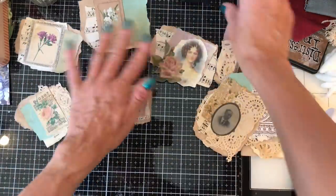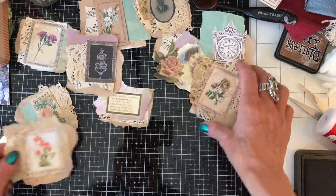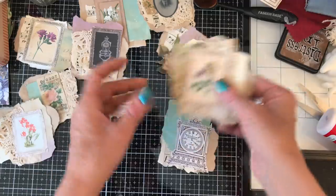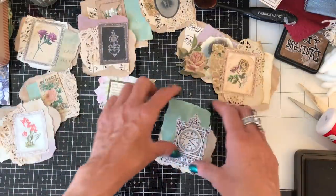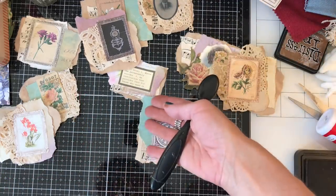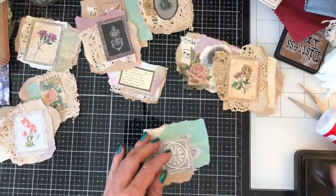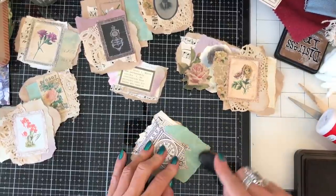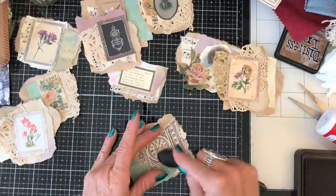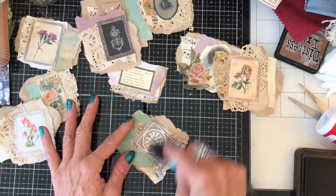So if I just lay them out as they were, well, not as they were, but lay them out so you can see them all, we'll just take them one at a time now. One at a time and decorate them up, adding some nice little bits and pieces. So this one, for instance, I'm aware looks very stark because it's white. This looks quite bright. Everything's looking a little bit on the bright side. So I'm just going to ink around it. Inking around the whole thing, obviously, including the sheet music. Okey-dokey.